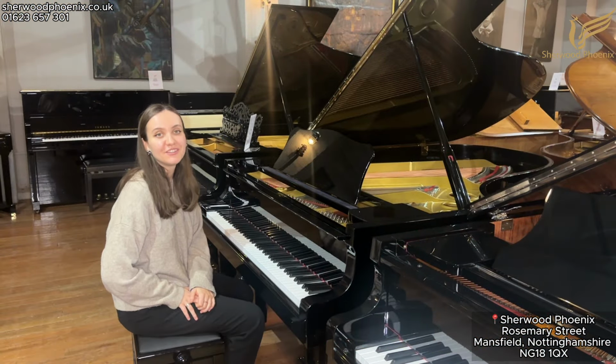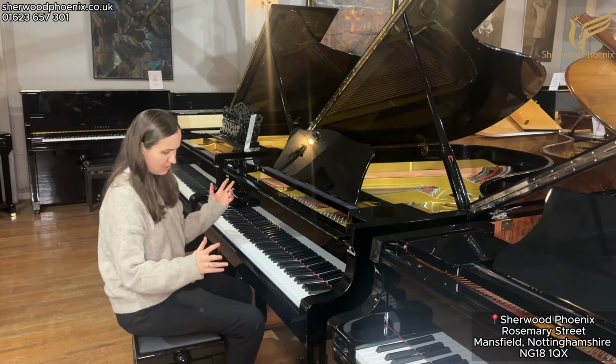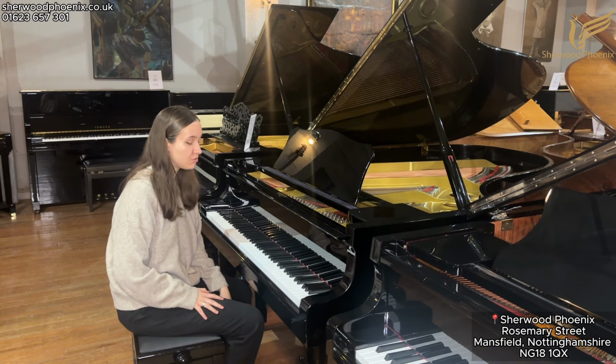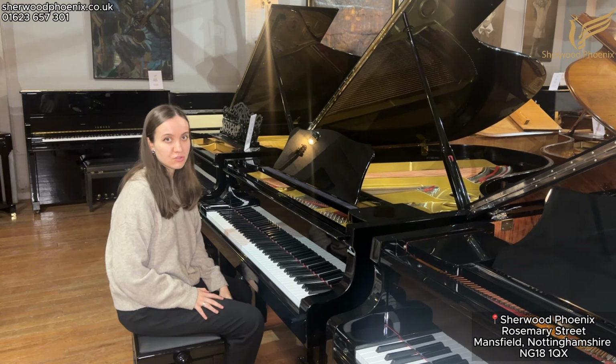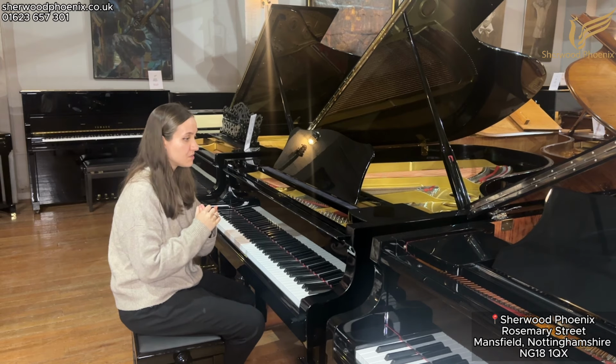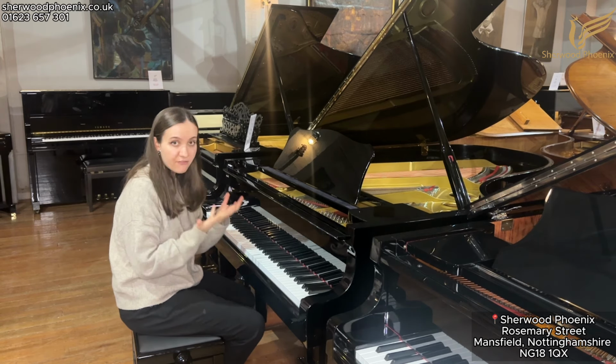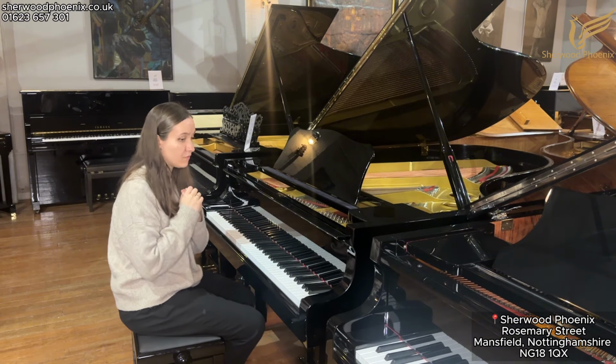G5 reconditioned in black polyester, so the full keyboard, the 88 keys, 3 pedals. This piano is definitely suitable for so many occasions. This could be your concert piano, this could be your practice piano, this piano could be really anything. If you have a space, this is a great choice of a piano.